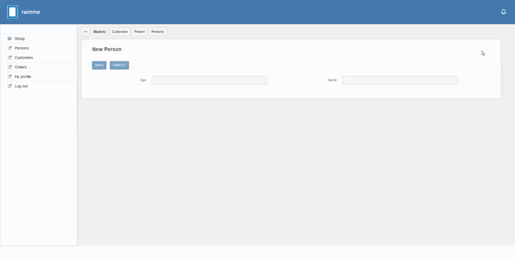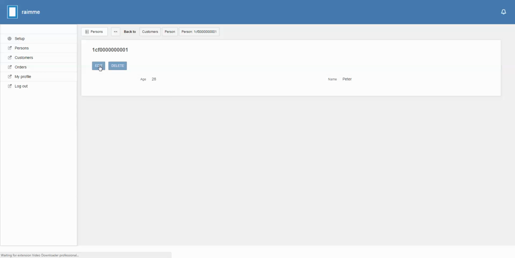We have a form with two fields that we can fill in. Let's say the age is 28 and the name is Peter, and we can save the new person, and it's saved. This way we have created a persistible object using just annotations and not really doing much coding.